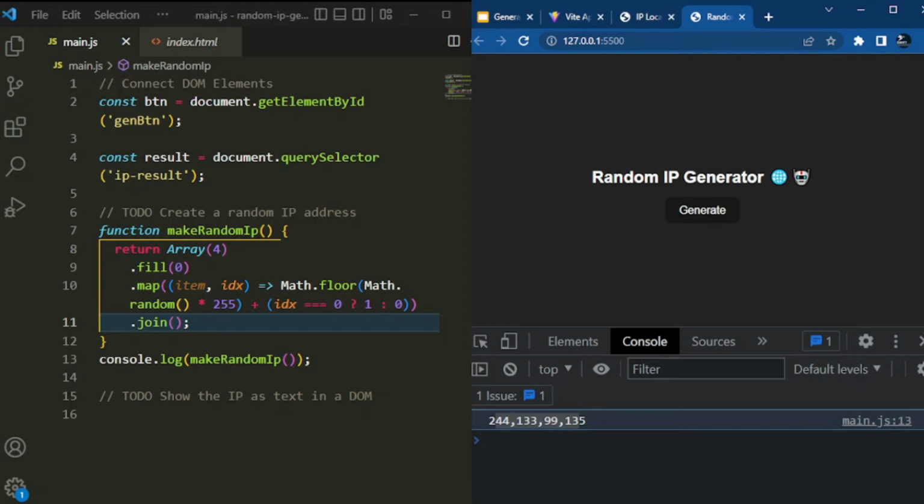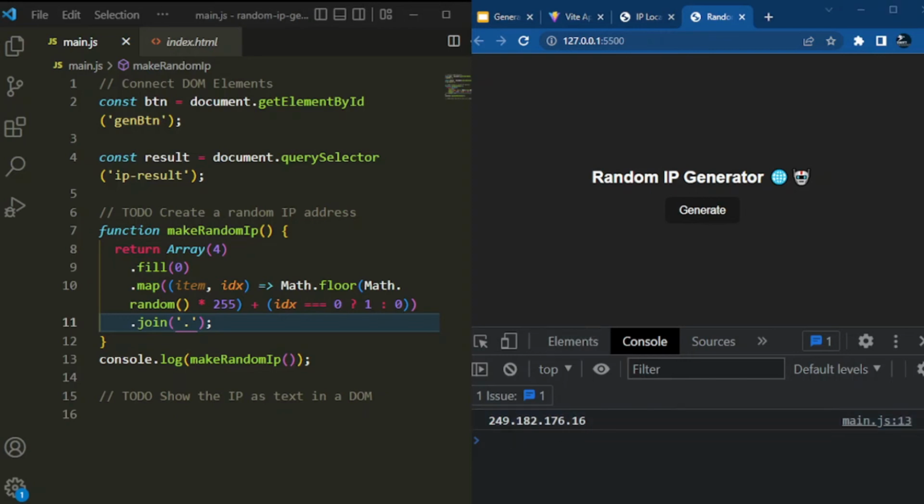But join also helps us do certain things. So if I put quotes here and I press save, you will see join removes all the commas that were there. And then I say, okay, now I want to use dots here. You will see join adds a dot between all the elements, all the items in the array. You see the dot.